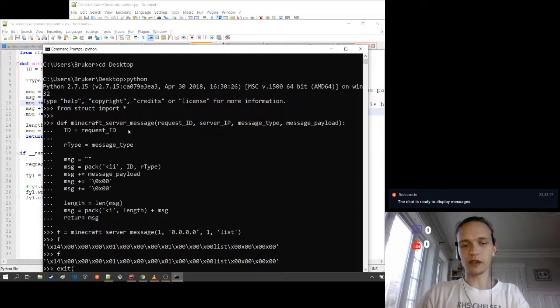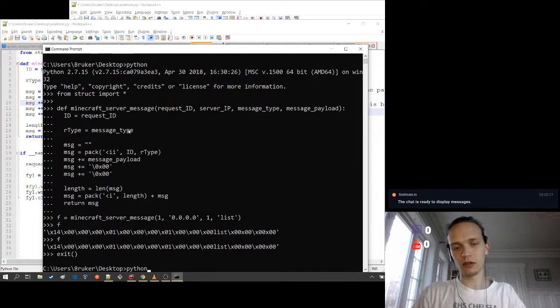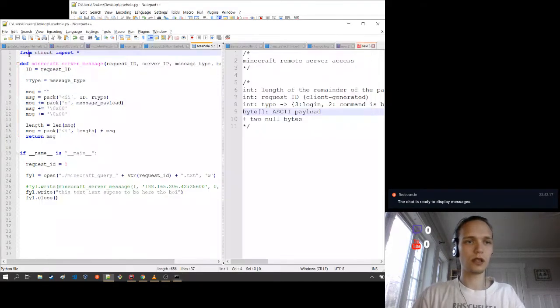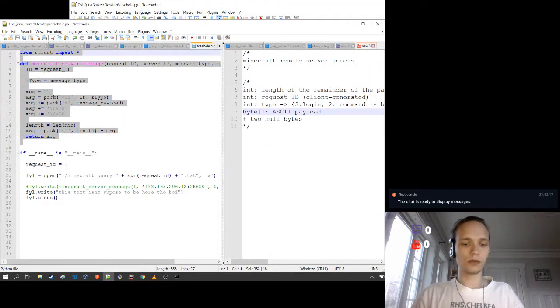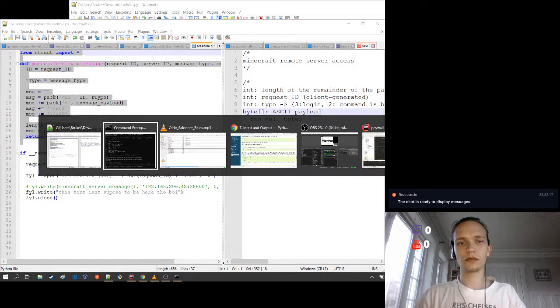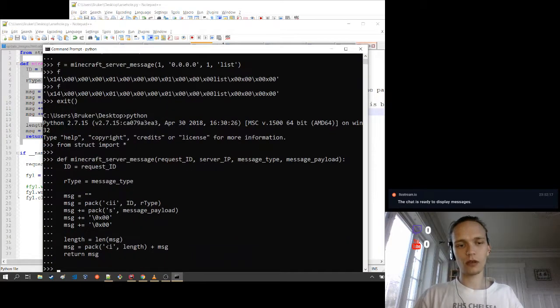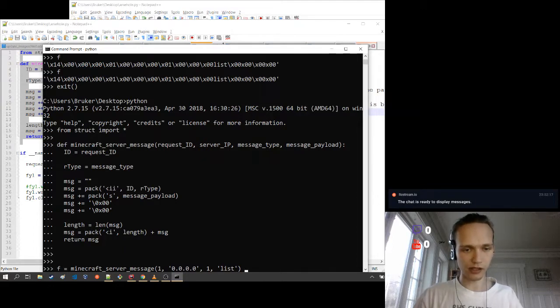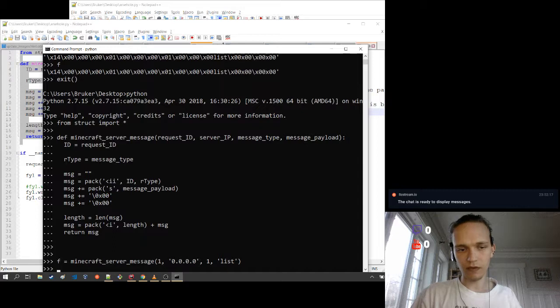Please exit Python, re-enter, and then we'll do all the things. So there we are. Then maybe, yeah, f is equal to the Minecraft server message, etc. Very good. Print f, please.